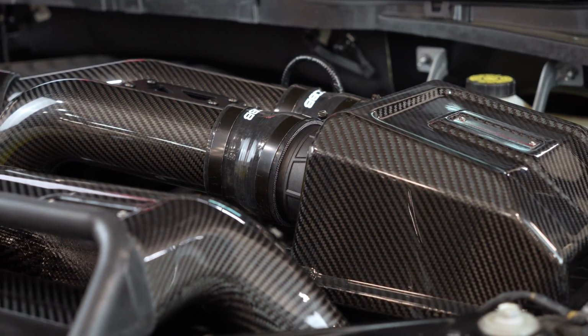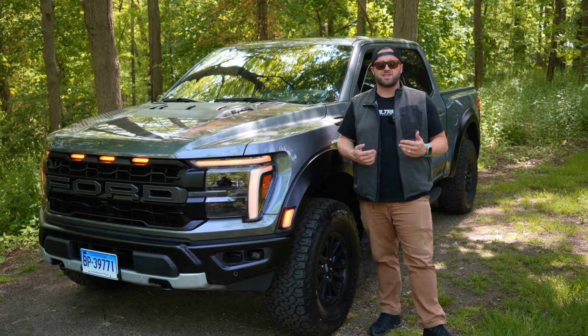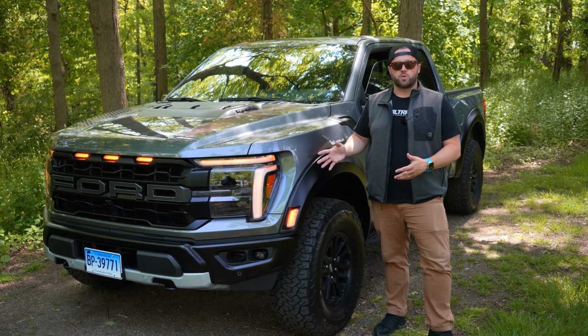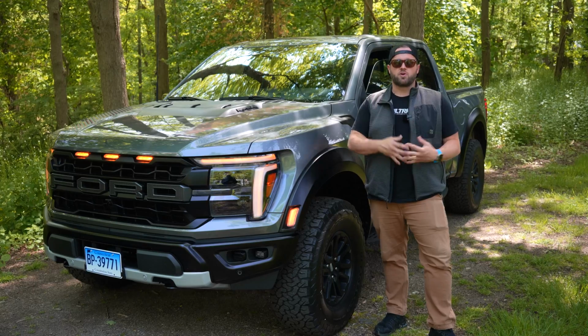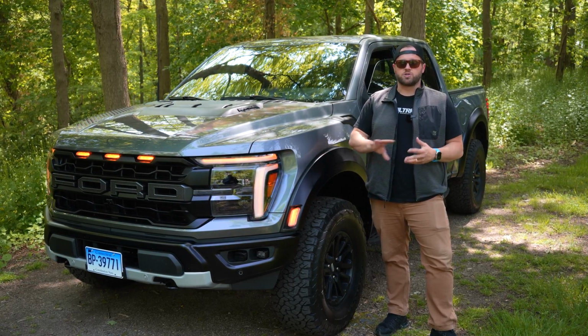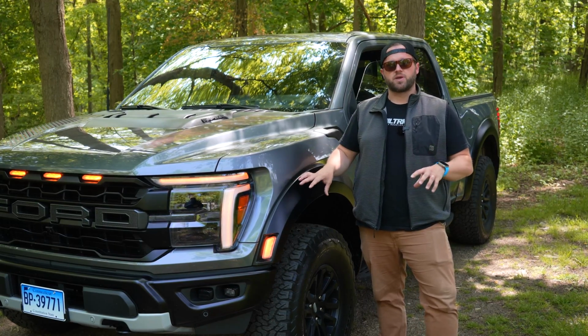As you know, we are constantly designing new and innovative products. Part of that process for us at BuiltRight is to own and live with the vehicles that we're developing products for. And in the case of the 24 Raptor and the F-150, there are some changes from the 23 that we thought were important to accommodate, and there's no better way to do that than to dig into the vehicle itself. I'll kind of compare and contrast with our 23.